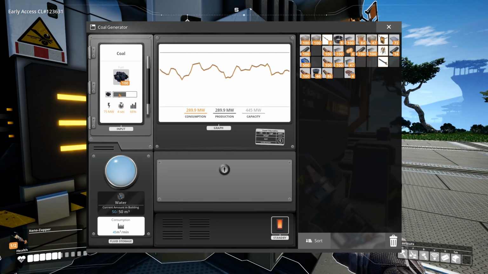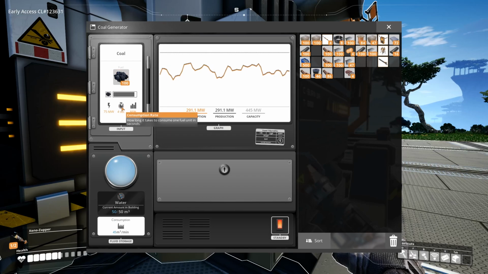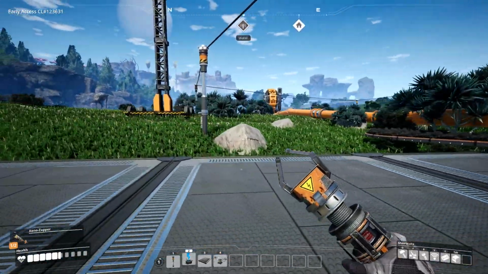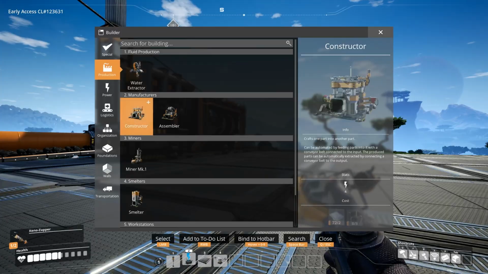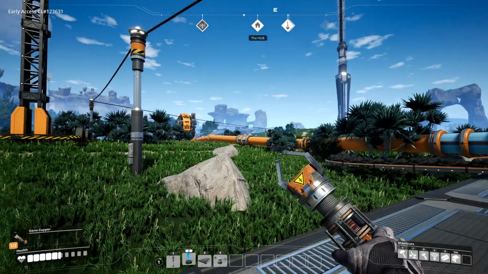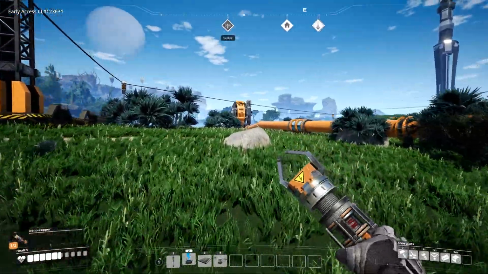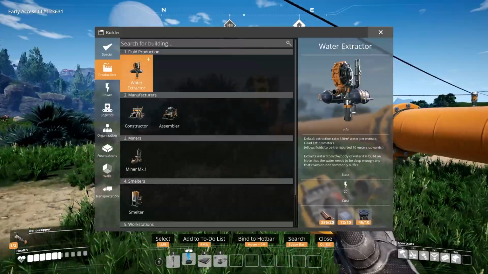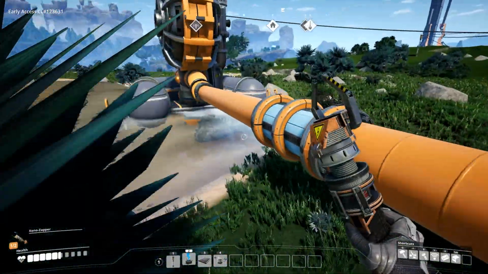Yep. And it doesn't tell me though how much coal it is consuming, right? It doesn't seem like it's much though, so we can have way more of these generators here. Right, let's at least have a second one here. And actually we can have 3, 4, yeah, let's actually have 4 here. So another water extractor that we need then over here. Can we afford that? We can afford that, very good.